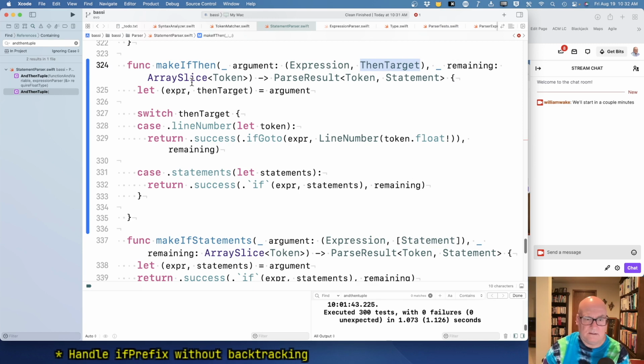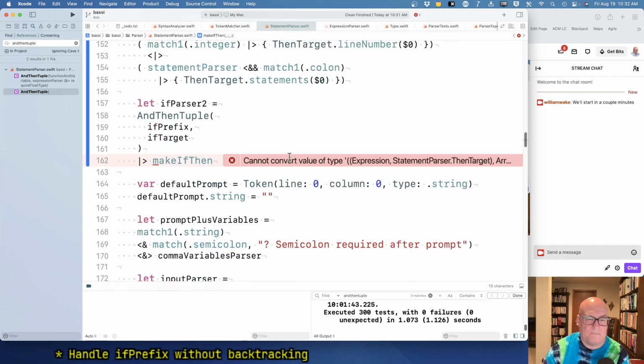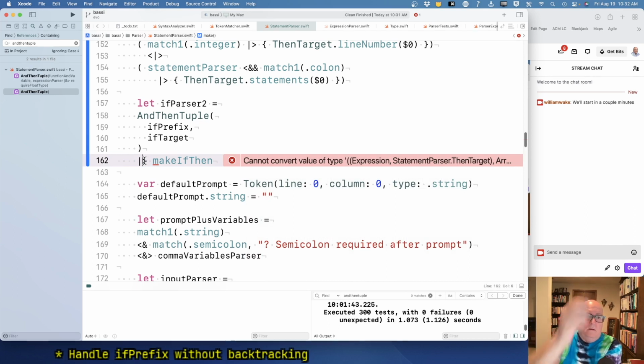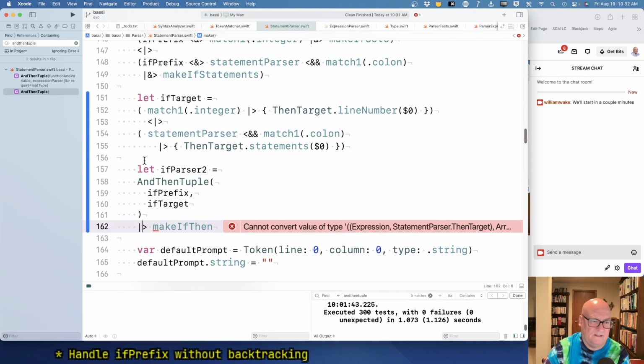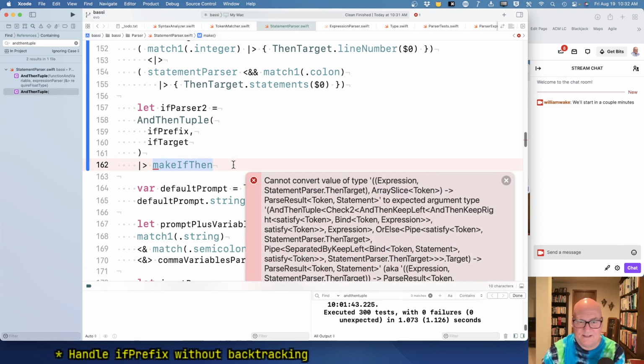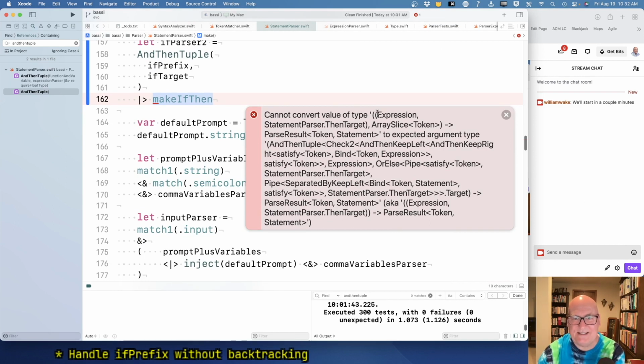Remaining array slice. Expression target. That part is right. Okay, make if then. I feel like I'm close, but I just am not seeing it. Okay. Expected argument type. And then tuple.